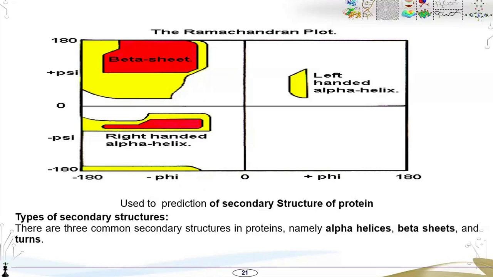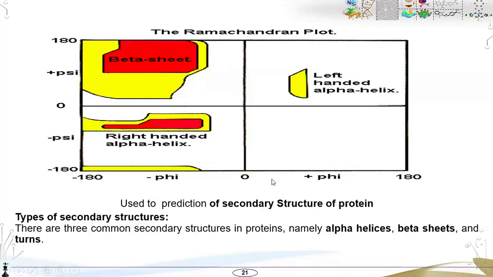Let's talk about the Ramachandran plot. What is it and how can we determine it? This is the Ramachandran plot. He introduced this kind of plot when he was doing his research. The Ramachandran plot has four coordinates: coordinate 1, 2, 3, 4. He scaled these coordinates from 0 to 180 degrees, in angles or degrees, with the help of two terms, the psi angle and the phi angle. Using these two angles, he described this plot between the x-axis and the y-axis.